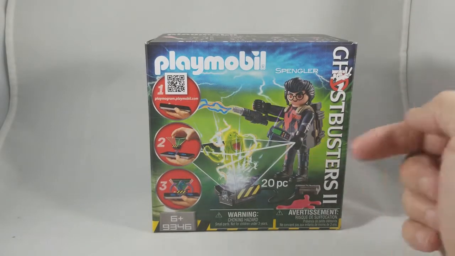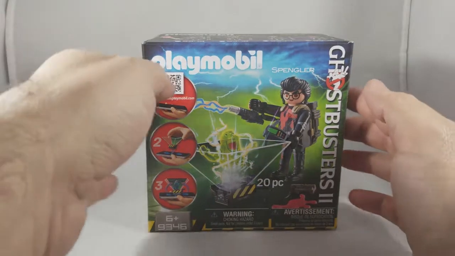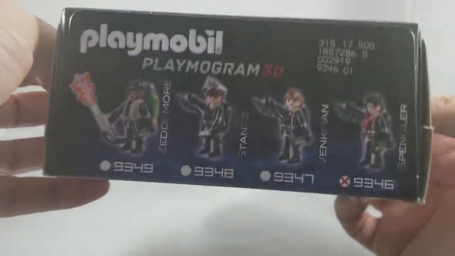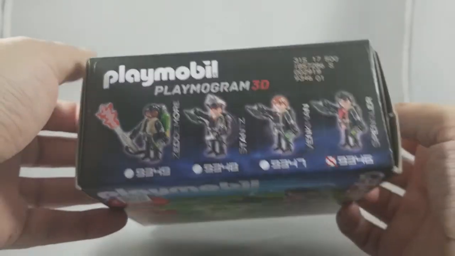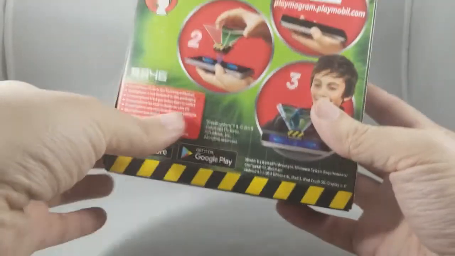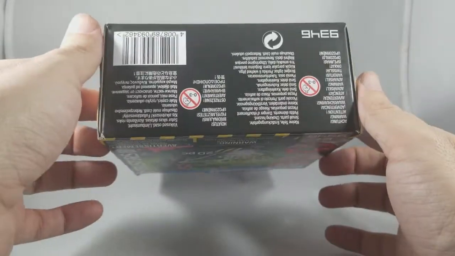They sent me Spengler. As you can see right here, you can see the other guys that they have in the assortment. These run for $10.99, great price point for these guys. There is a neat new play feature which we will try at the end. I don't know if it's going to work on camera, but we will try it.